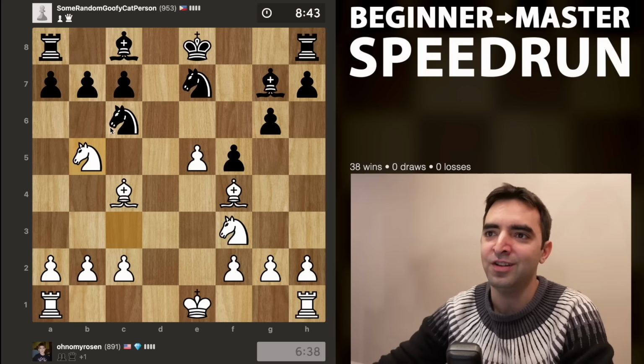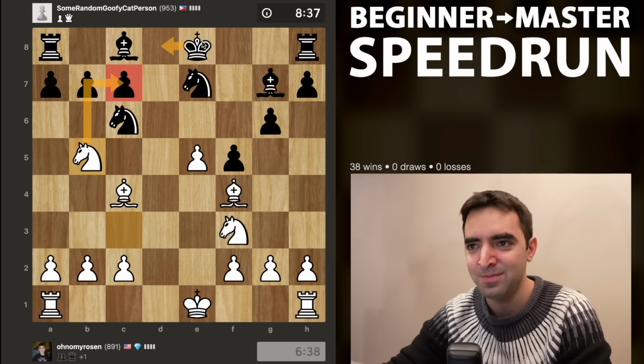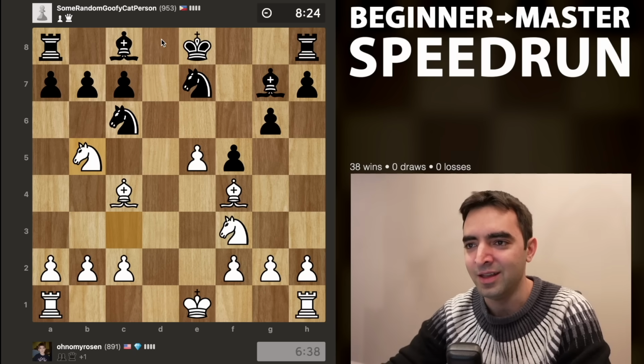My opponent is at the rating where they'll very, very clearly see the threats. I'm expecting king d8, maybe king d7 here. The drawback of these moves is it puts the king on the open file for my rook, and then I'll queenside castle with check. And that should be very, very nice.